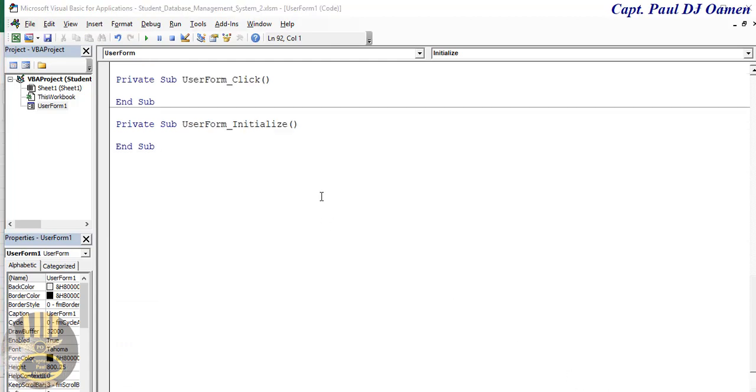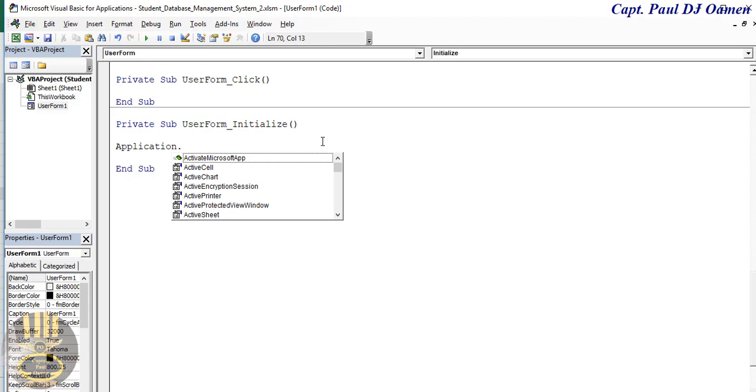Okay, with the form initialize, the very first thing I want to do is I'm going to say application dot enable event, that will become false.